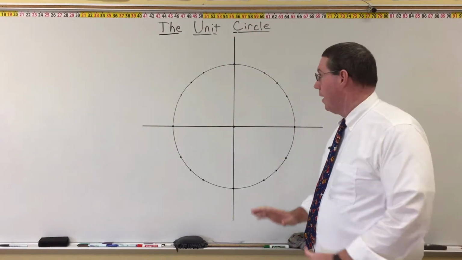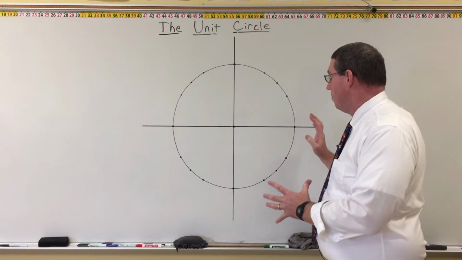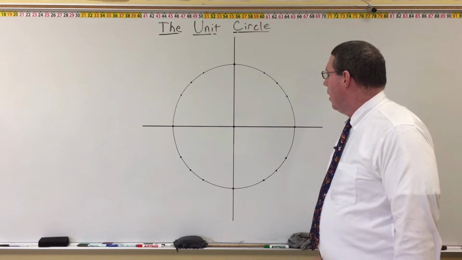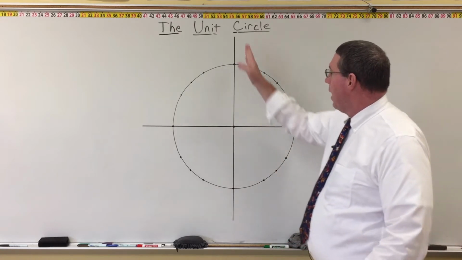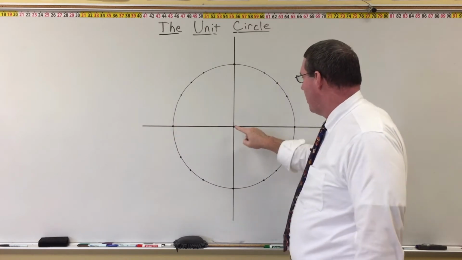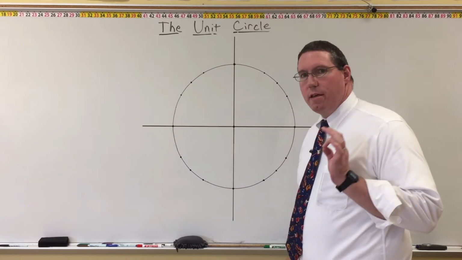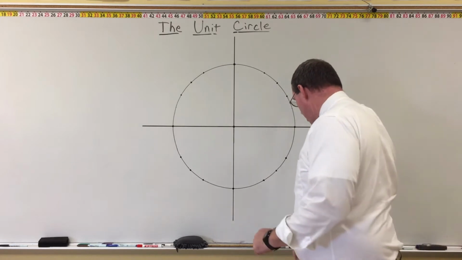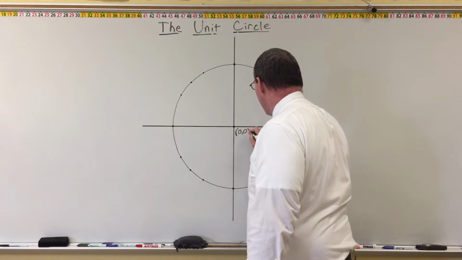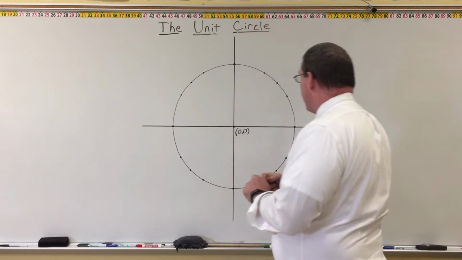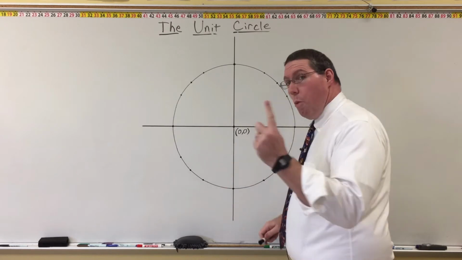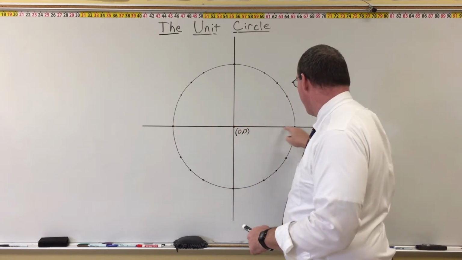Okay, so I've gone ahead and created a little more accurate circle. Now here's what I want to remind you. We're looking at the y-axis here. We're looking at the x-axis. That makes this point right in the middle. That makes the center of the circle the point 0, 0. Okay? 0, 0.